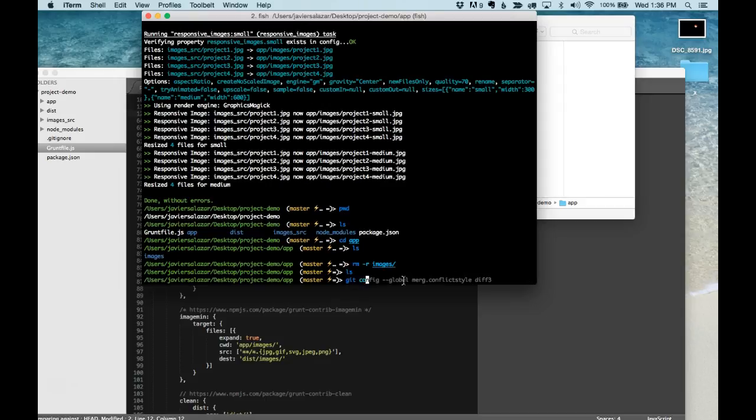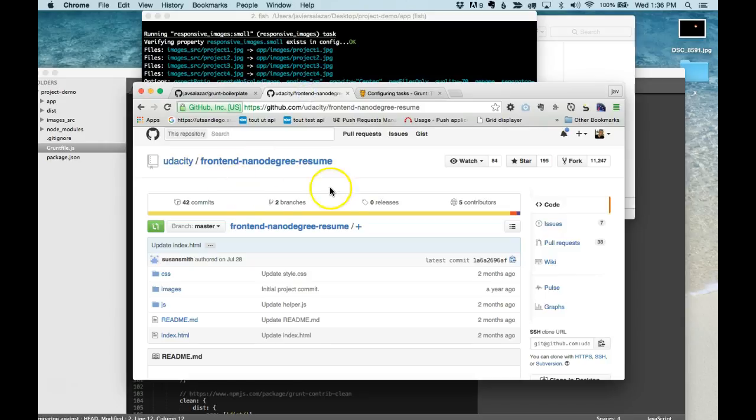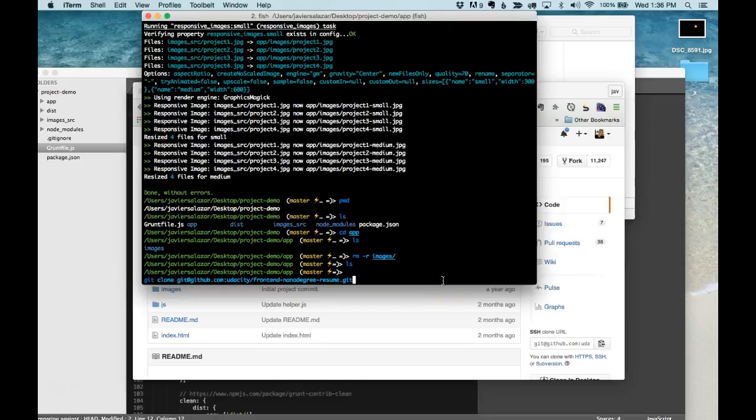Okay, so git clone, and that particular directory is this one here, so copy and paste it.